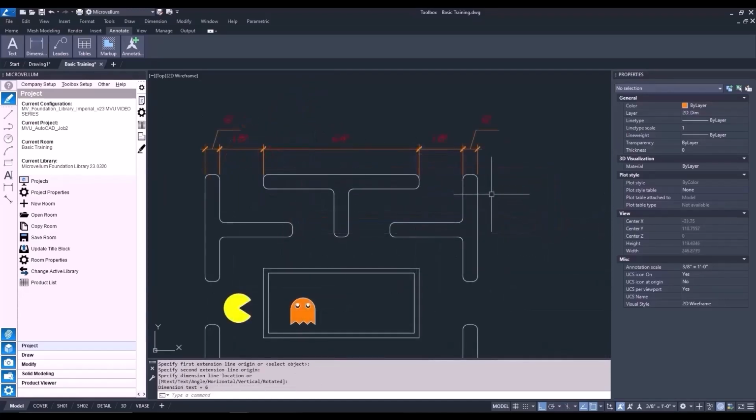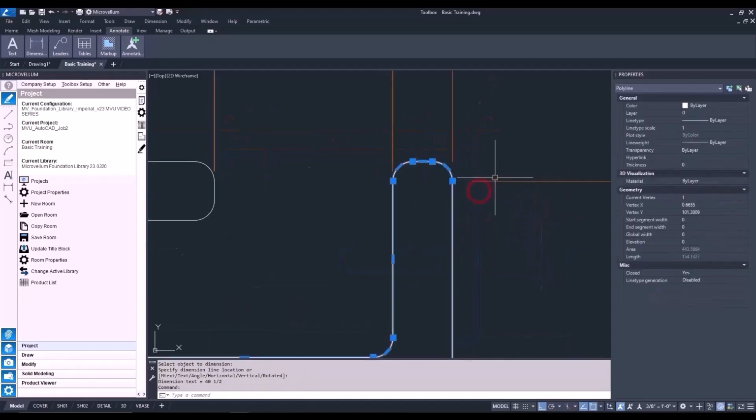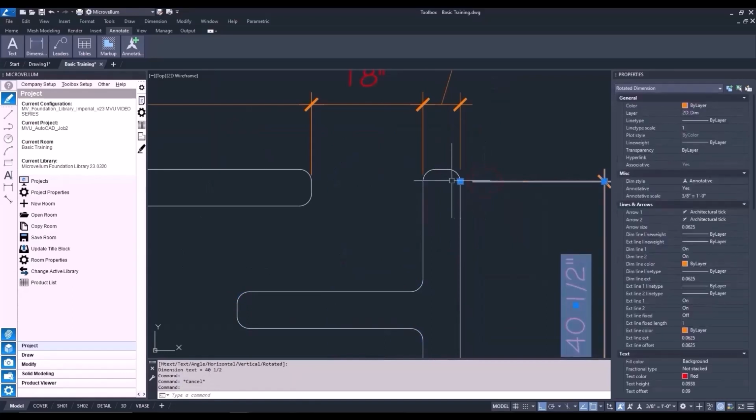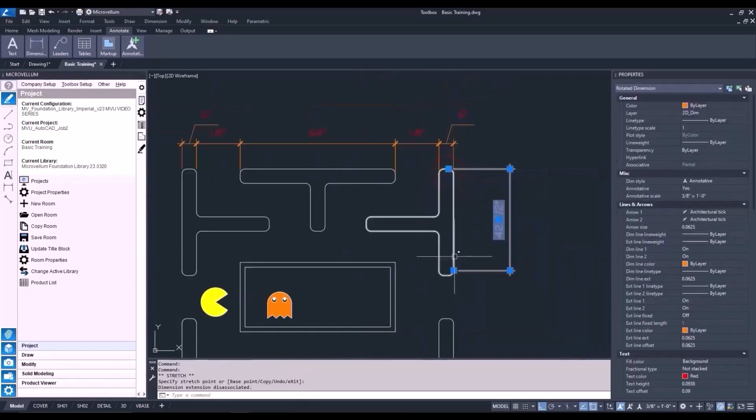All right, that's good. Now repeat that command again, but this time instead of selecting the first point, hit that spacebar again. And now you can select the object. But because we had those radius corners, it's only giving the dimension of the straight part of the polyline. So this may take a little bit more time for you to get just right, but it's a great way to pull that quick dimension.